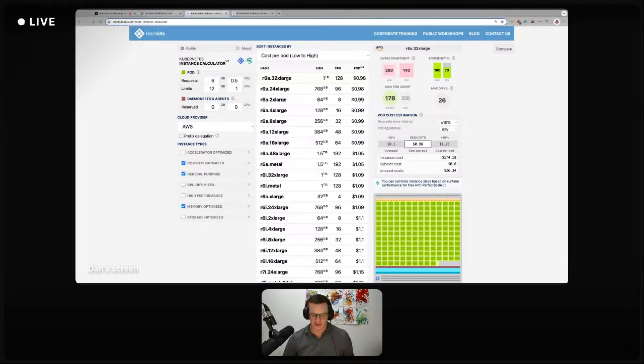This is also reflected in this other widget called the pod estimation widget. This widget calculates the request and how much this pod is going to cost when the actual usage is equal to the request. Then we have an interval that we can select where we say, what if the actual usage for memory and CPU is 50% more than what we estimated?